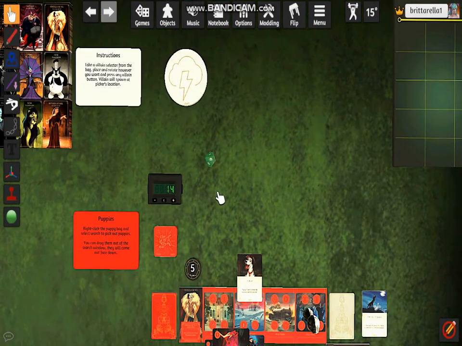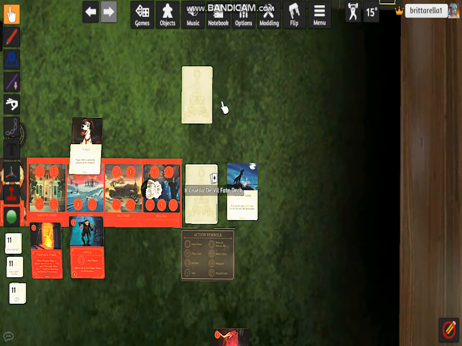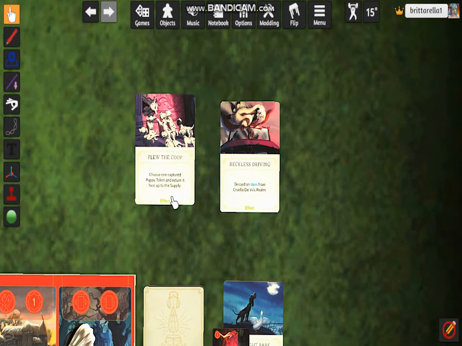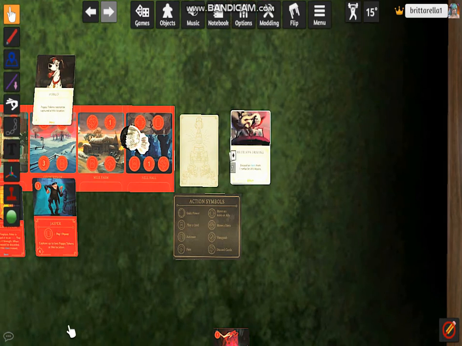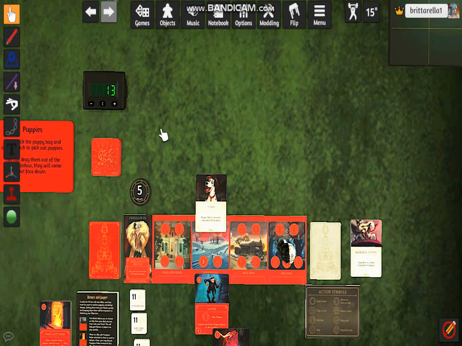But one thing is guaranteed, which is our fate. Ooh, it's a 9. No, it's a 4, excuse me, which means I get fated. Not a good sign so far. Let's see what we get. It's the same cards as the previous one, but I am going to choose reckless driving and remove this fireplace poker. That's the end of that round.